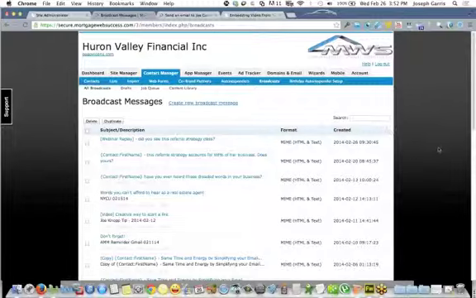Someone asked, I work for a bank and have to use Constant Contact to avoid spam. I'd be kind of blown away that Constant Contact would avoid spam really better than our system. They send billions of emails through it. But if you have to use Constant Contact for your emails, you have to use it. That'd just be a part of the system you can't use in our system. If your compliance department makes you use a specific program, understand that. There's some things we don't fight, and that's one thing we can't fight. Some businesses, for some reason, have their own ideas of what they think's best, and it is what it is.